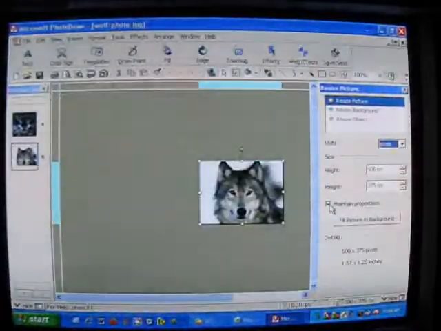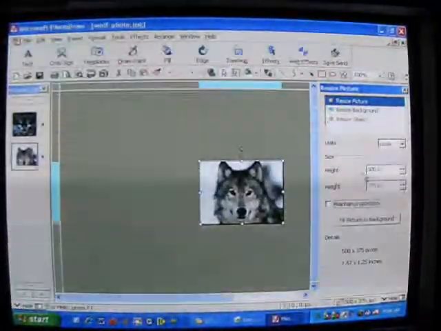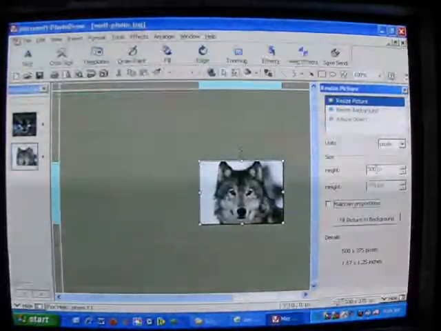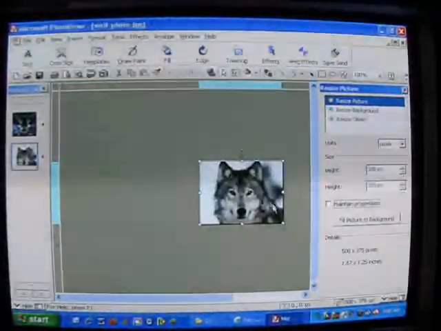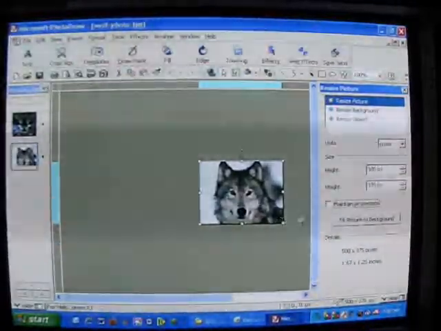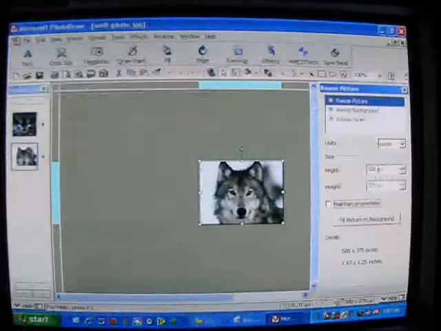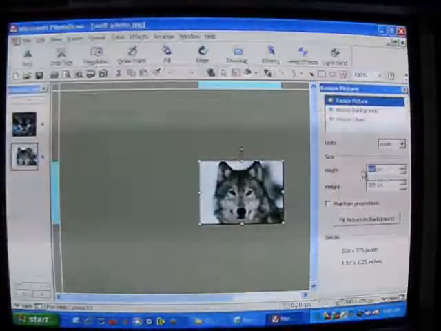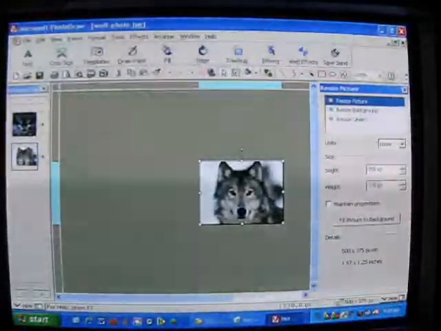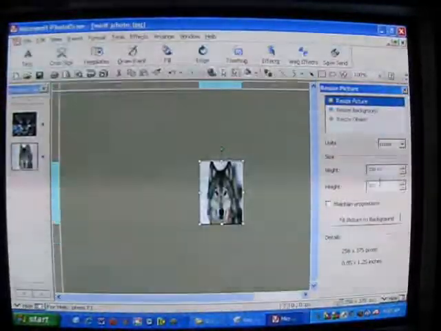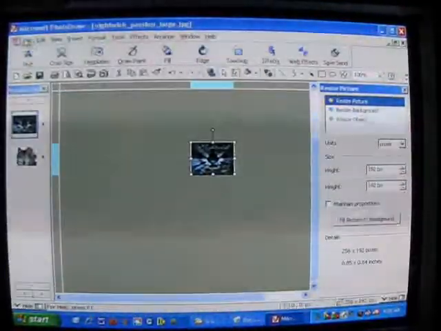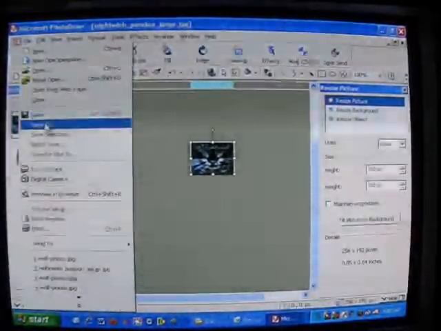And if there's any box called, like, Maintain Proportions, like it is here, and in Adobe Photoshop it's a different checkbox, but it's the box that makes the photo maintain its proportions, just make sure that it doesn't skew it, but we're going to skew it anyway. So uncheck whatever kind of box does that and make it 256 pixels wide by 192 pixels high. Okay, so once you've resized the pictures, make sure to save them as bitmap.